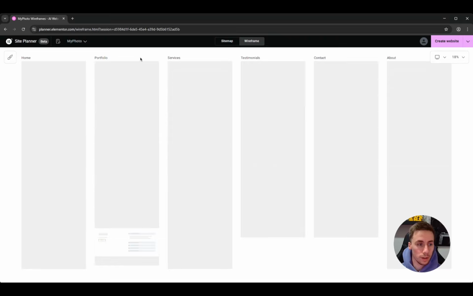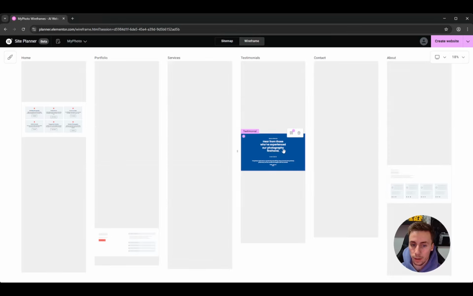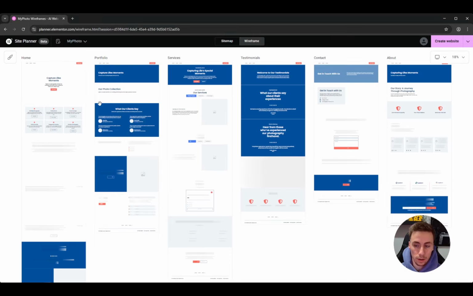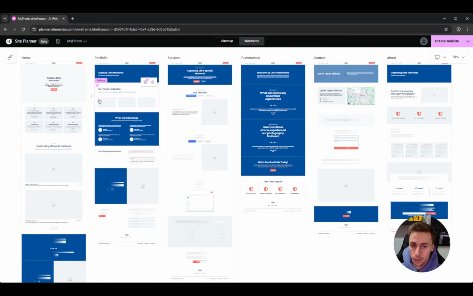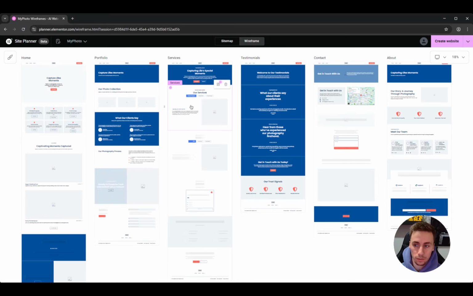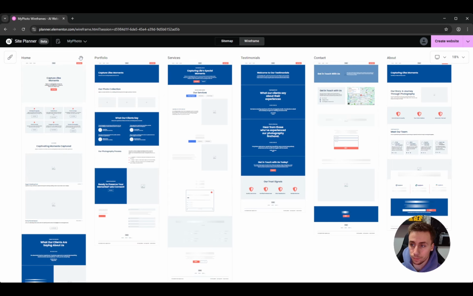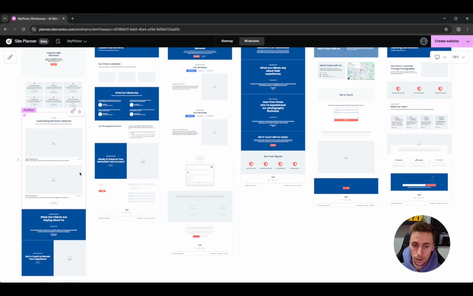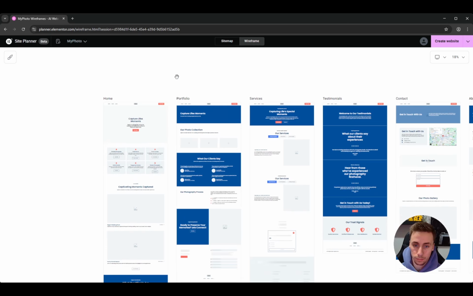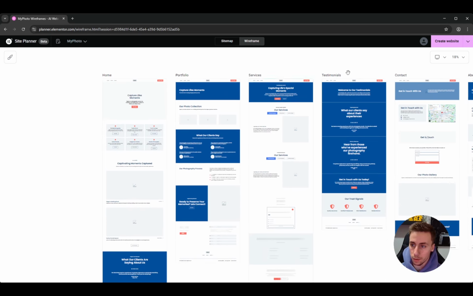So let's wait for this to load and let's see what it comes back with. Here it starts loading already. I'm going to pause for, oh, I don't even need to pause. It already gave me this. So let's just wait. As you can see, it picks up some colors of its own. You can adjust these. I'm going to show you how you can do this in a little bit. Let's just wait for everything to load. Okay, here we go. It's not fully loaded yet, but I'm just going to give it a go.